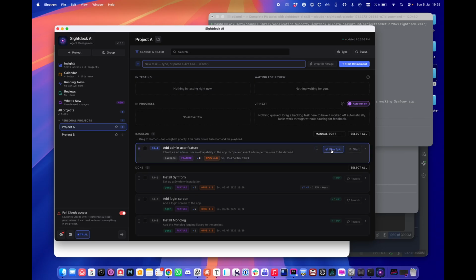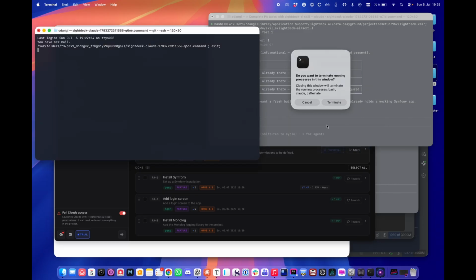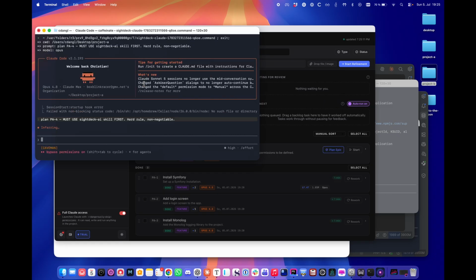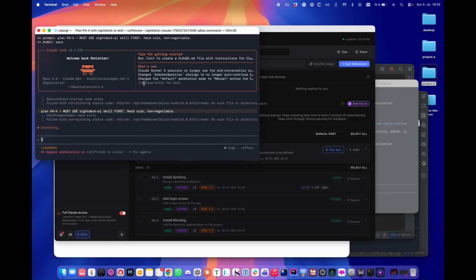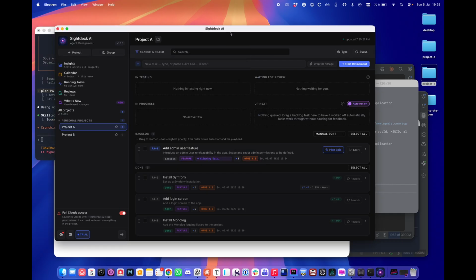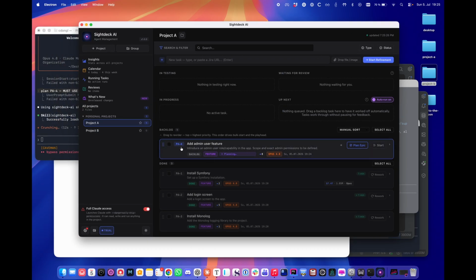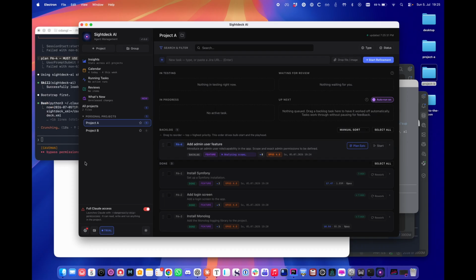So I could hit just plan epic. And during the plan epic, it gives me different questions. And from these questions, subtasks are being generated. And this means that our PA4 add admin user feature will transition to an epic with subtasks in the end.